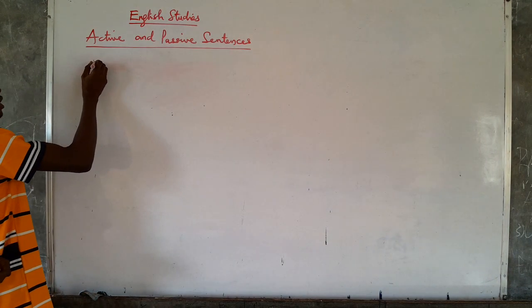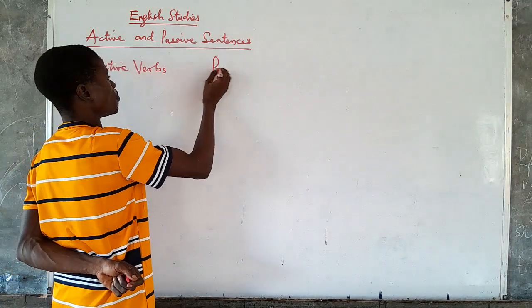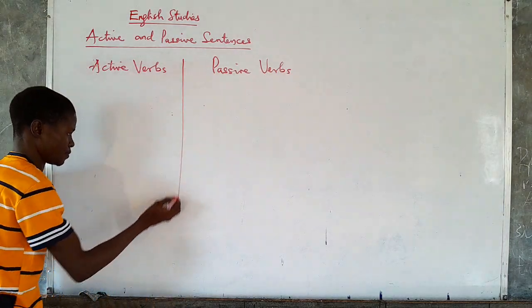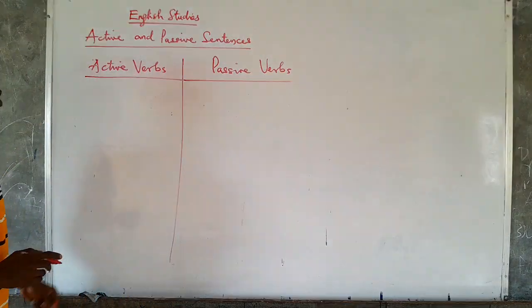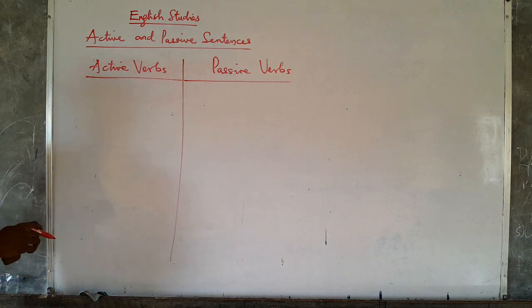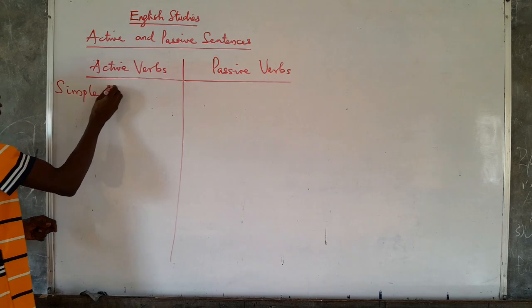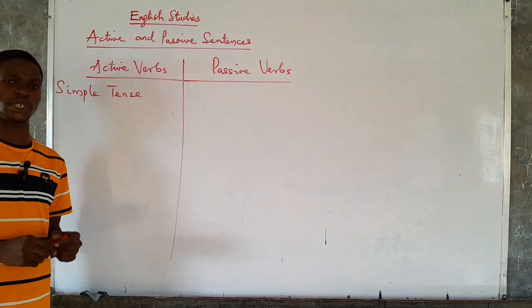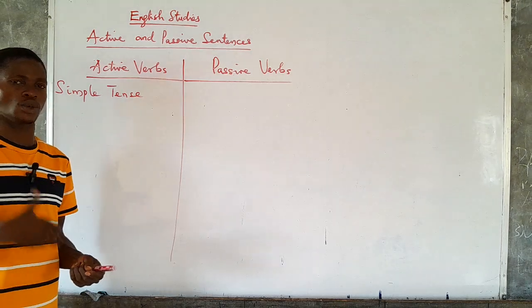simple verb. Let's talk of active verb and passive verbs. Now, speaking of active verb, how do we identify them? We already examined how to identify active verbs before. Now, the first one is, let's consider simple sentence or simple tense. Do not forget in our previous edition, we talked of simple tense as a tense that is used to express something that we do regularly.